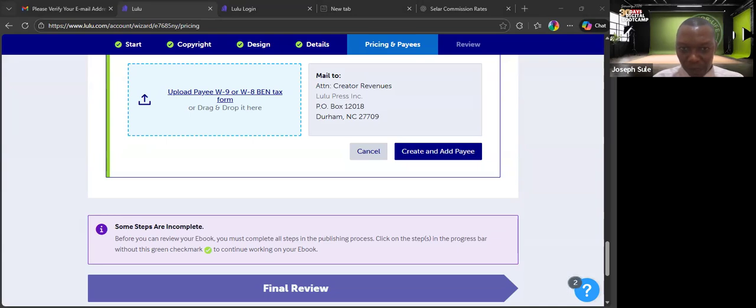Okay, there is a question. Why can't the payment be paid directly? That is Lulu's company policy. And why, I do not know. But one thing I know is that Lulu is an international platform, and I think they have had experiences of people having challenges accessing their funds. I don't know why, but they feel it is safer to have a third party. PayPal is like a third party in the whole business. Okay, so they feel safer using a third party to do transactions.